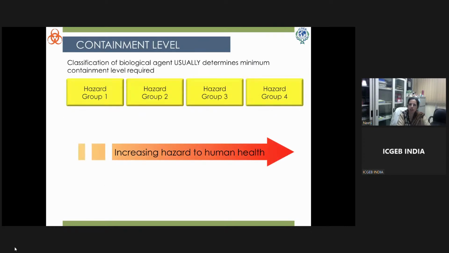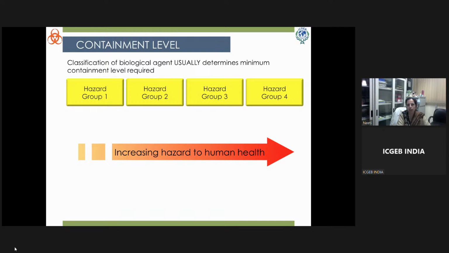Now, when we talk about the hazard group, then we have to talk about the containment level or the laboratory level which is required for doing experimentation on the pathogens in these hazard groups. Experiments are very important because unless you research and come up with the line of treatment, how will we find a cure to it? But important here is to handle whatever you are doing safely so as to prevent risk to ourselves as well as to prevent the spread.